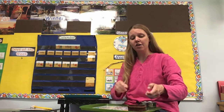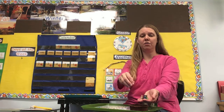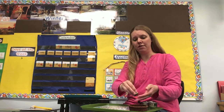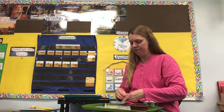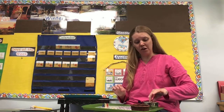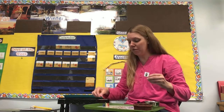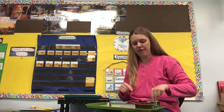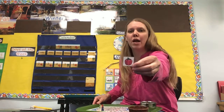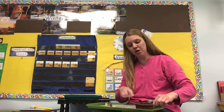The directions are on here. You're also going to need some game pieces to move around for each person that's playing. I have a whole collection at the preschool of game pieces from old games. So I'm going to put those over here at the start spot. It says start planting here. Then the first person's going to draw a card out of the container you have the cards in. I got corn. So I'm going to move my piece to the first picture of a corn on my mat. Then the next person will draw a card. And this person got a red pepper. Those are some of my favorites. So they're going to move their piece to a red pepper. You will keep drawing cards and moving your piece to that next vegetable, or fungi, on the game board.